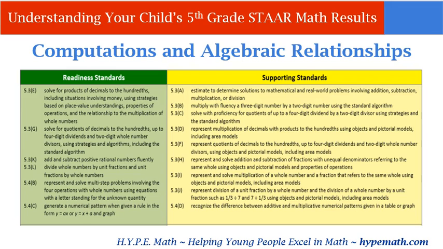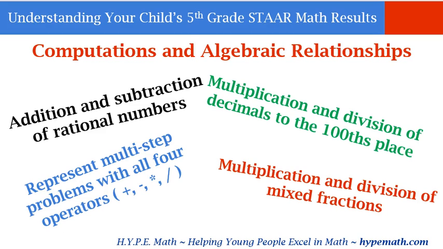For the computations and algebraic relationships, again, the readiness and supporting TEKS are displayed. To give a brief summary of the readiness standards, they are addition and subtraction of rational numbers, multiplication and division of decimals to the hundredths place, represent multi-step problems with all 4 operators, addition, subtraction, multiplication, and division, and multiplication and division of mixed fractions.